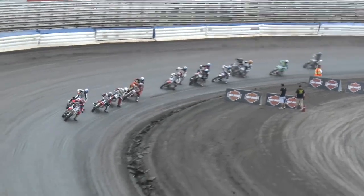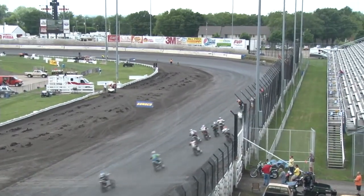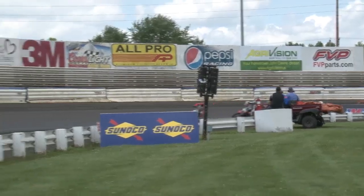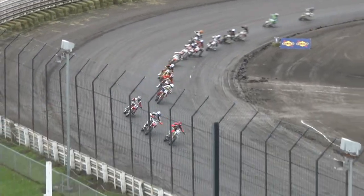Once again, Strable comes from row number 2. He goes all the way up to the 4 spot. KTM rider tries to take over the number 2 spot. That's got to be Ryan Wells. Here comes a Honda back up the inside. That's Foster. Out front, Dashin Davis Fisher for Oregon is out front. In second will be Ryan Wells on the 94. Here comes Foster right there in the 3rd spot, 23Y on the number plate.